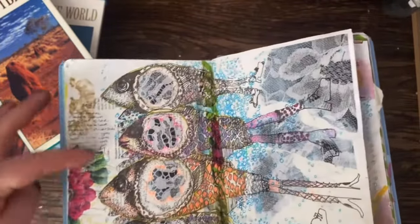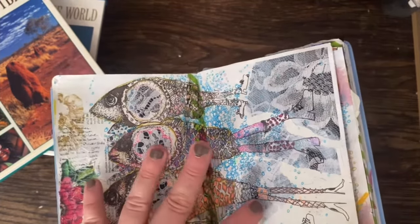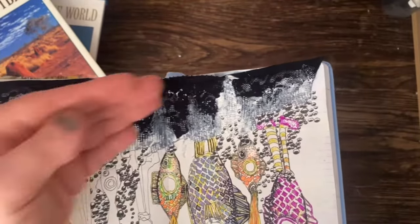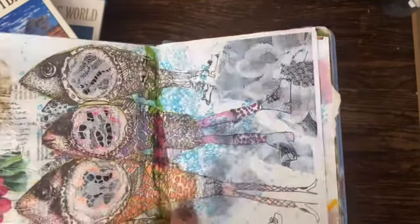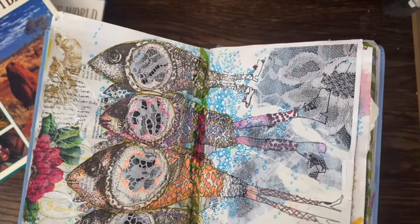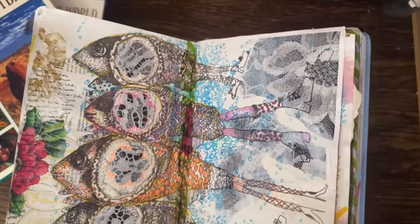So you can hide your personal journaling if you want, but the essence and the energy of those words is still in the page. So you can see throughout this book, gessoed all of this away, added in some lace, and I'm just drawing from that now. I've got to the adding bit. But it started with just gessoing and writing and then layering, and if you don't like something, gesso over it again or collage over it again. You don't have to stick with something you don't like. You can just cover it up and start again.